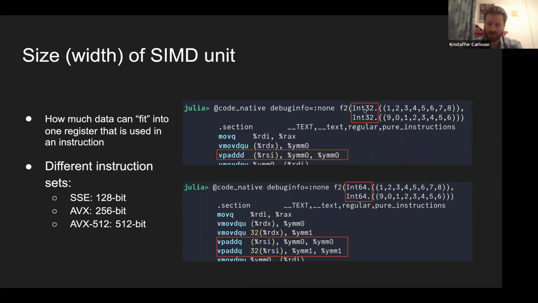You can see that we could fit twice as much data into one SIMD register here, and we only have to do one instruction, while here we have to do two instructions. So that's a useful thing to think about when it comes to SIMD. When it comes to floating point, you can think about reducing your precision to float 32, to only have 32-bit floating points, and then you could maybe use half the number of instructions, and you will have half the amount of memory and so on. So it's a trade-off, but it's good to know that the possibility exists.